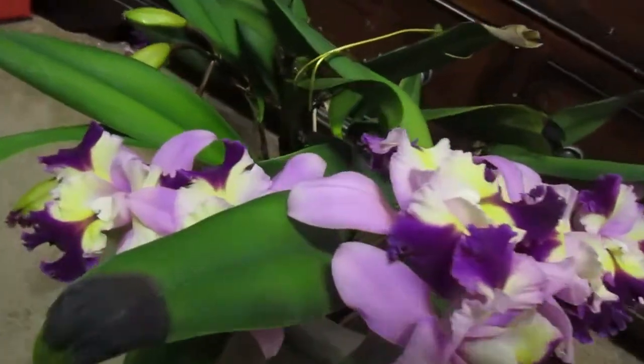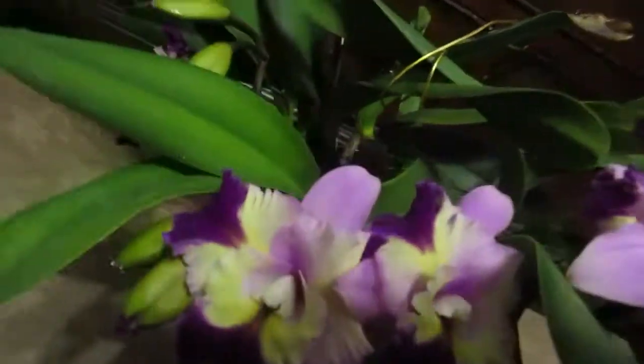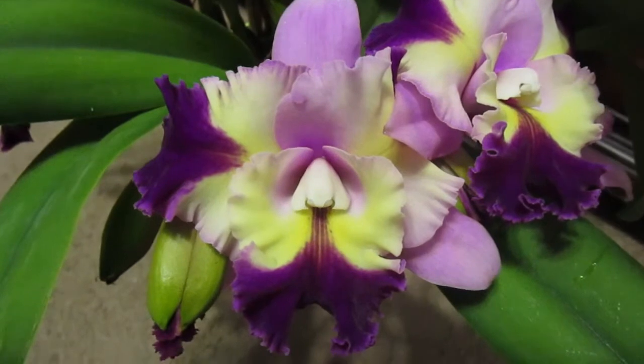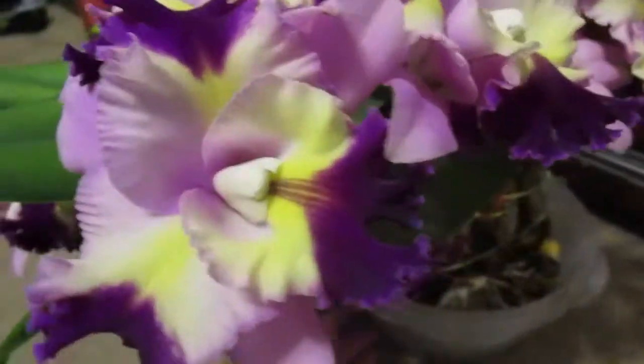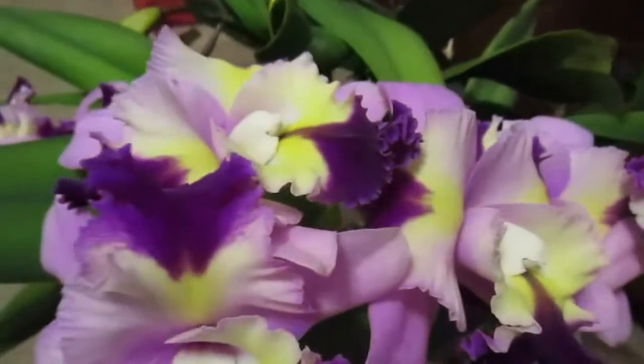Each one of these flower spikes has 2 to 3 buds on it, some of them a lot more. She blooms twice a year for me, once in the fall and once in the spring. Sometimes there's some off-season bloomings, and I've kind of raved about the fragrance on this one a bunch. It smells like lemon pledge mixed with roses.